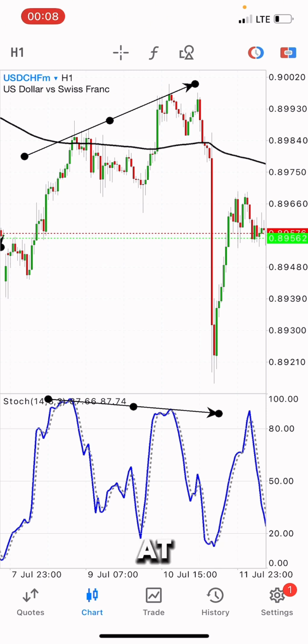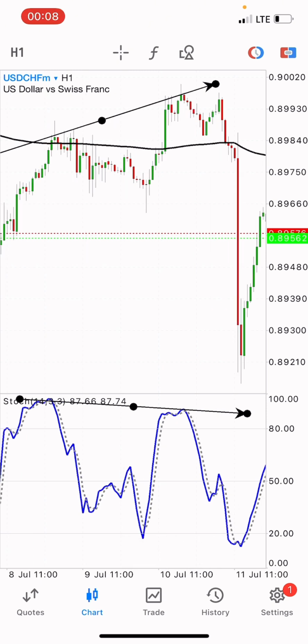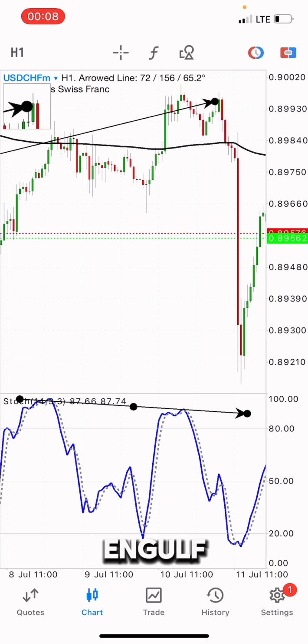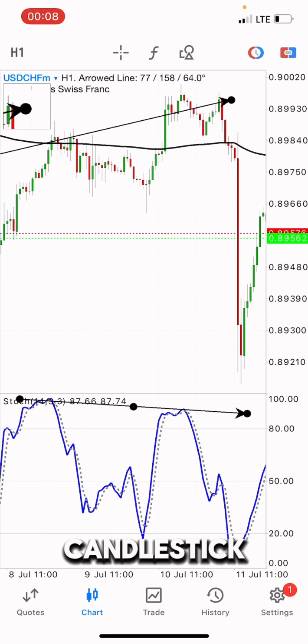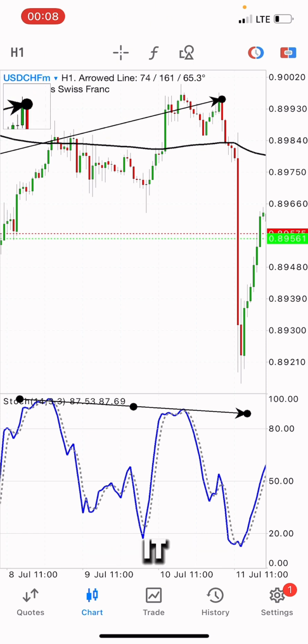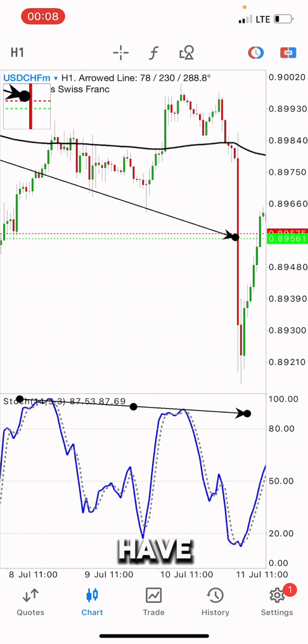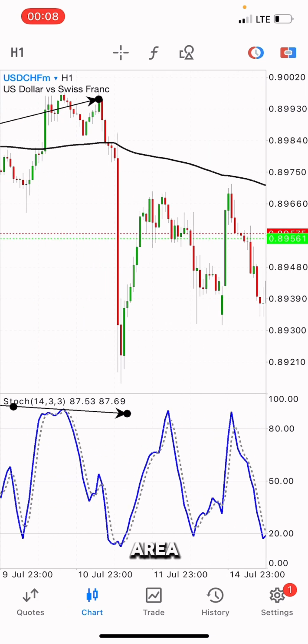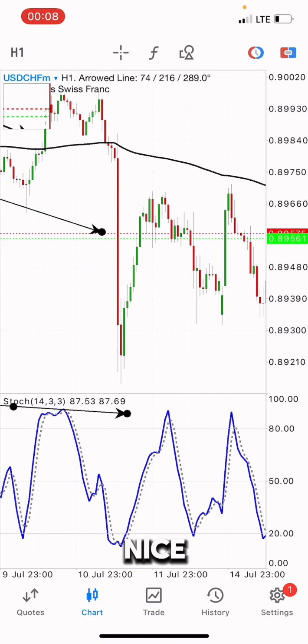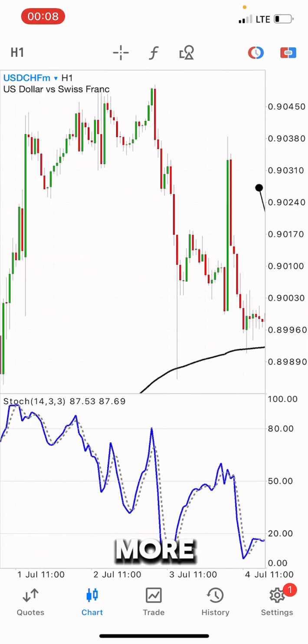So we would be looking at our chart for an entry signal, and our entry signal is a candlestick pattern that tells us that this movement to the upside is about to get exhausted. Looking at our chart, we noticed that there was a bearish engulfing here after this green candlestick. Then this red candlestick engulfed it totally, completely, and if we took our trade from here, we would have taken this trade down to this area, and this would have been a very nice trade as well. I can give you guys more examples.